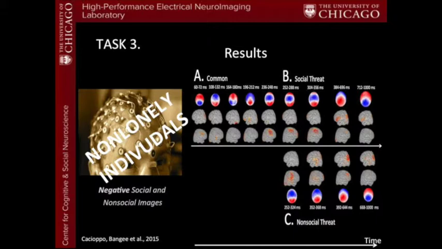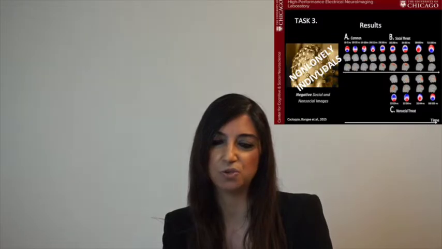As suggested by the interaction test, the discrete brain microstates evoked in non-lonely participants by social and non-social stimuli were quite different than those observed in lonely individuals. Specifically, in contrast to the lonely participants who only showed 1 common brain microstate in response to both a social and non-social threat, non-lonely individuals showed 5 initial common brain microstates in response to both a social and non-social threat stimuli.